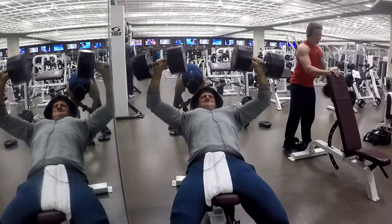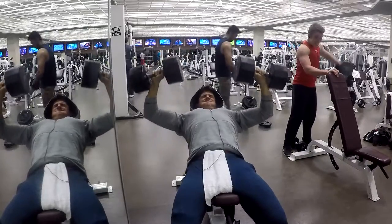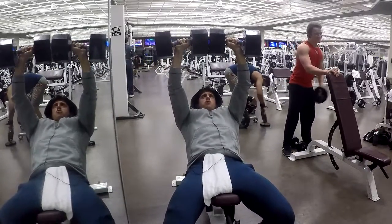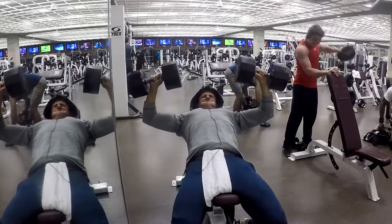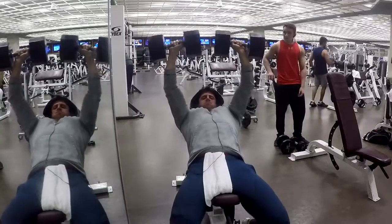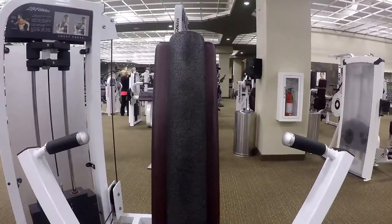I know in a lot of my chest videos, I do dumbbell work more than barbell. It's really just preference. I prefer to use dumbbells. Don't get me wrong, I'll do flat bench, I'll do incline bench with the barbell, but I just prefer dumbbells.